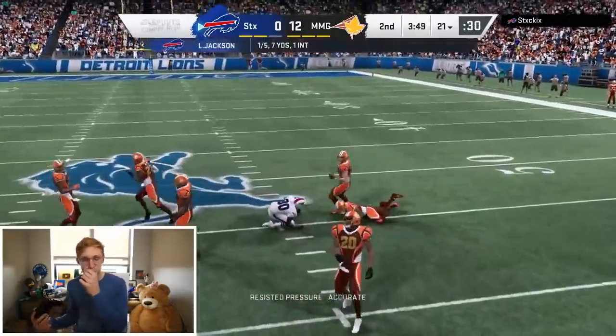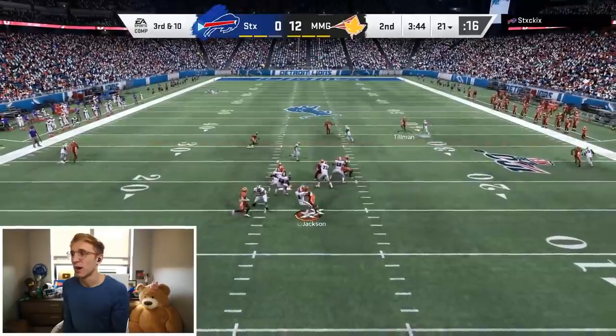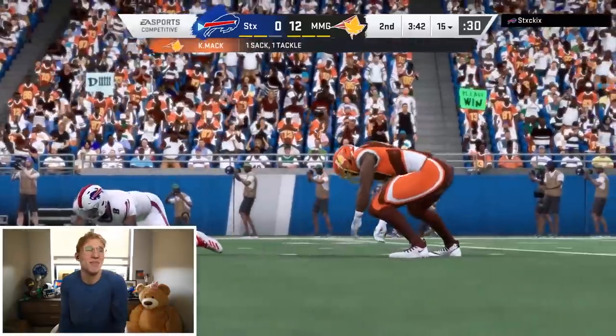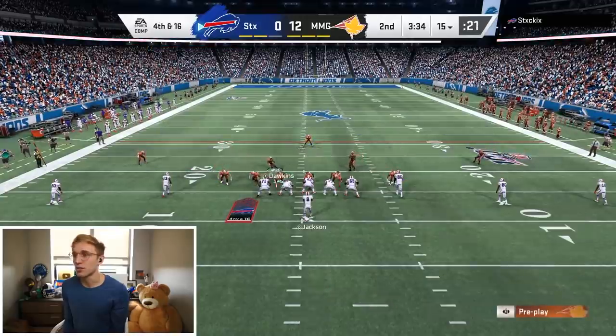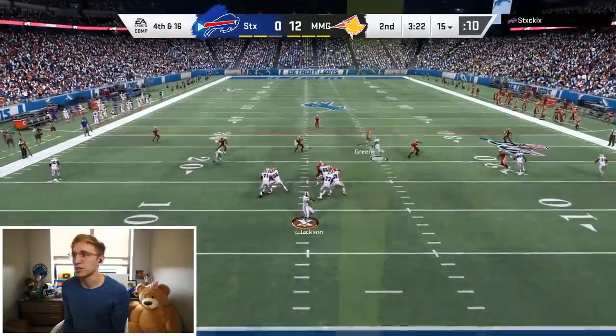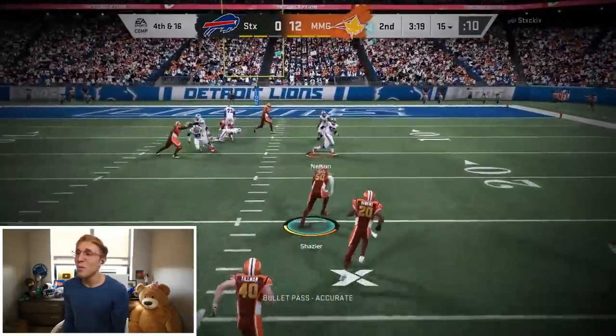Okay, I should have picked that ball off though. Oh, I'm sending a blitz on this. Do it. Lob it up. Lob it up. It doesn't even get the pass off. 4th and 16. Oh, no, no, no. Cover 3. I'm on Dawkins. 4th and 16. He's looking right here. He's looking. Dude, you're a bum.